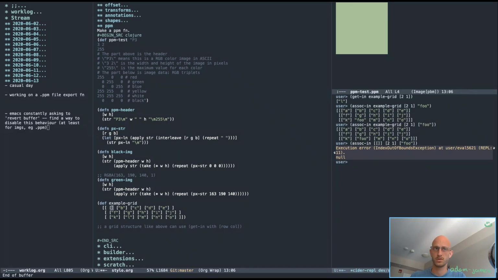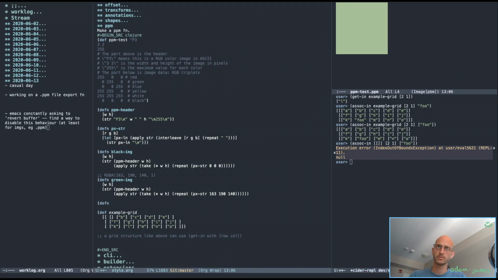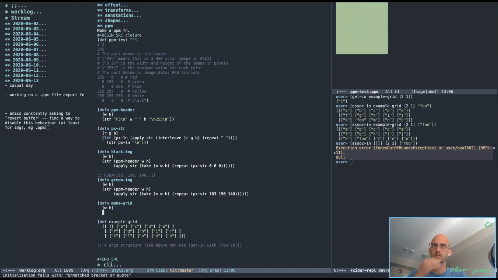Can't do that. So I need to create make grid, width height. I am kind of wondering if this is actually a good approach, but I'll go ahead and do it because it's the first thing that came to my mind, and better to start there than nowhere.